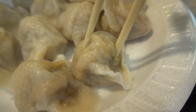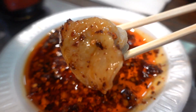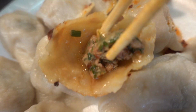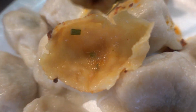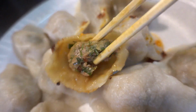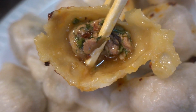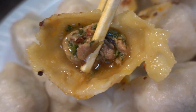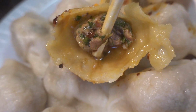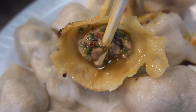Here we go. Can't wait too long. Man, I might get demonetized for this. Oh my God. Oh, you gotta see this. Do you see that little pool of juice sitting on the bottom? That's from all the pork fat, and that's all contained in this thin, barely there dumpling wrapper that makes up just the most deliciously delicate vessel for these soupy, porky, dilly dumplings.